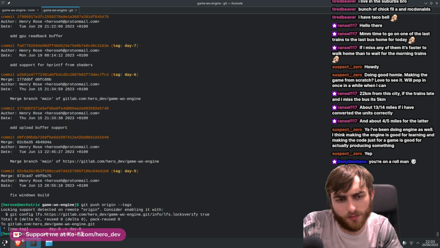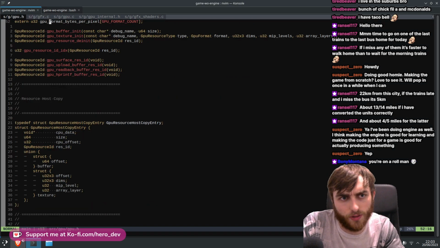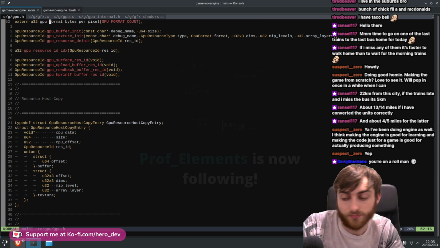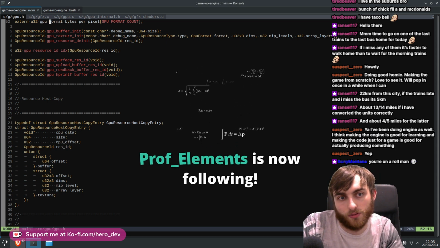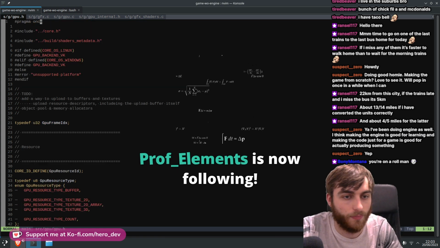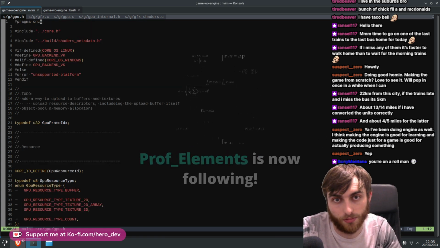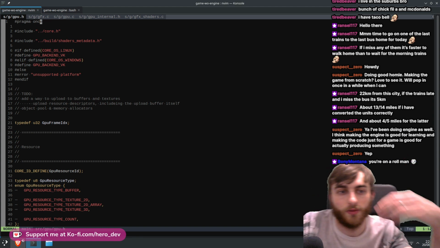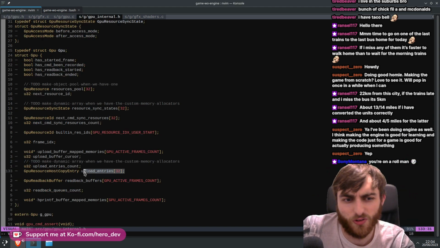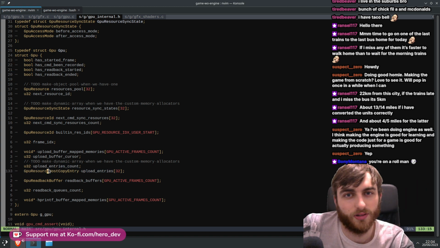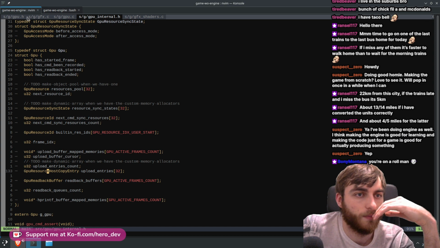So what is left to do on this GPU API? There's not much. We're actually nearly finished before we need to do some custom memory allocation stuff, then come back into the code base and do a cleanup of the GPU side of things. And, you know, get rid of these super silly arrays that have just got 32 entries and this count thing sitting next to them. Make these much better. But that's not just yet.